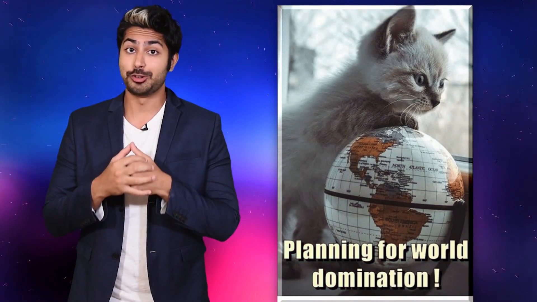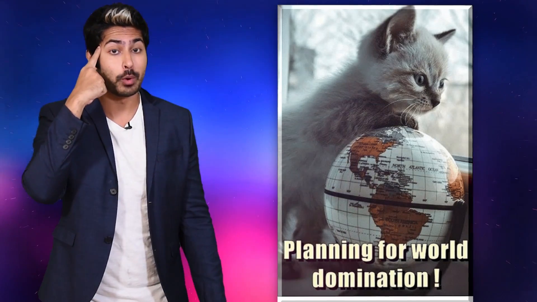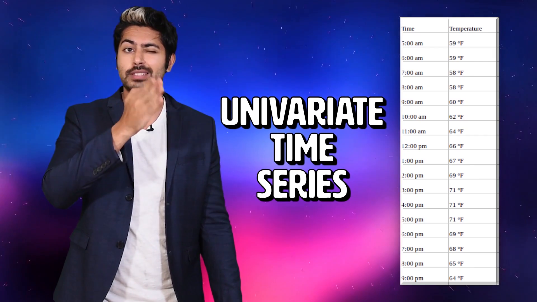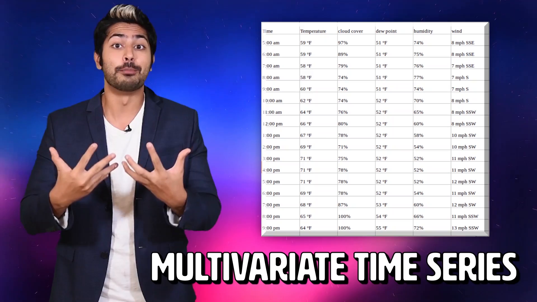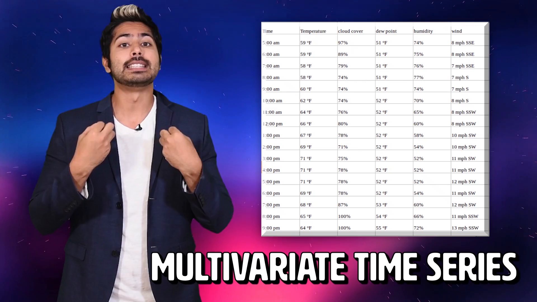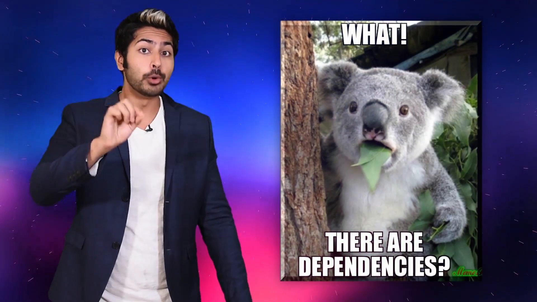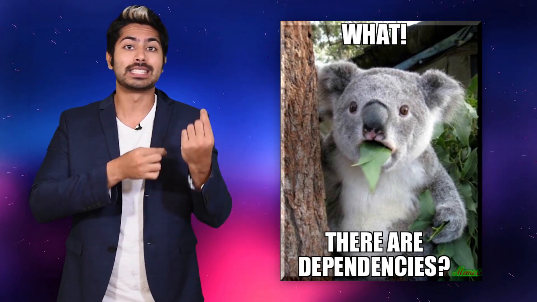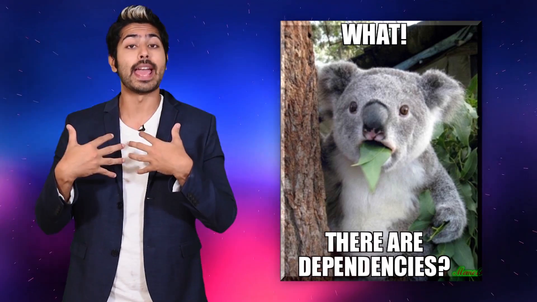Before you try and collapse the financial markets, as great as that last method was, keep in mind that so far we've only looked at univariate time series data. Meaning it's a series with a single time dependent variable. Usually though, in the real world there are multiple variables at play and handling all of them at the same time is a skill that can be mastered. This is instead considered multivariate time series data. Each variable in a multivariate time series depends not only on its past values, but also has some dependency on other variables. We'll want to use these dependencies to help forecast future values.